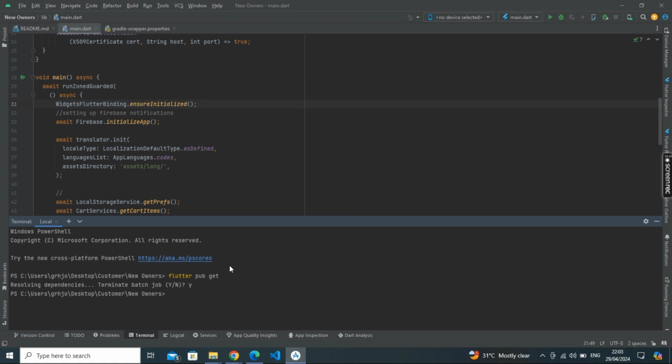And then I'm using my physical device to debug. So I'm going to connect my physical device to the system.